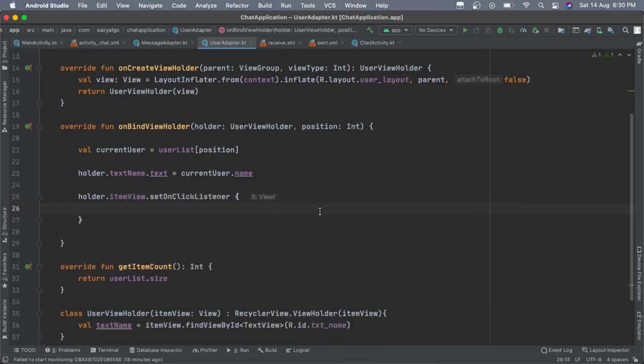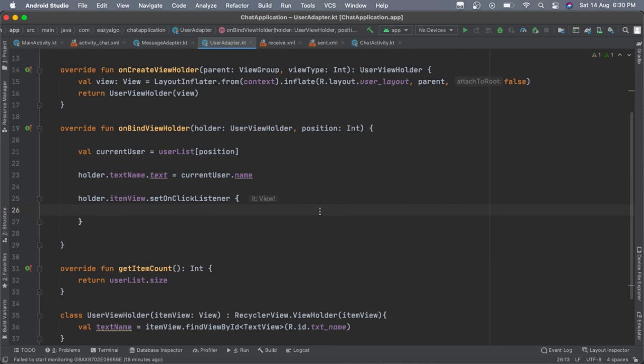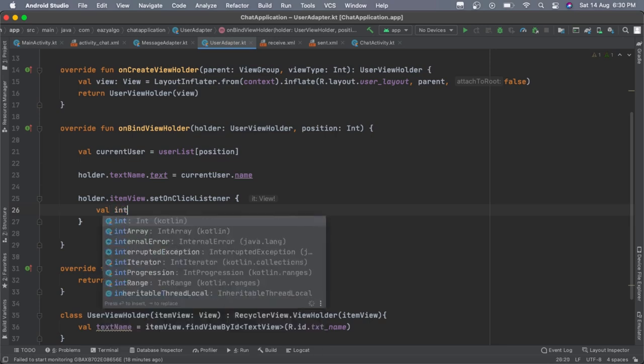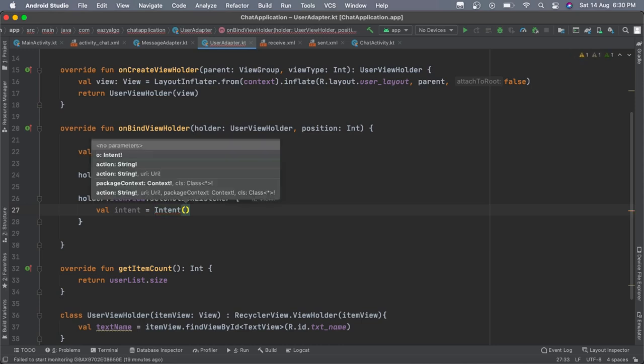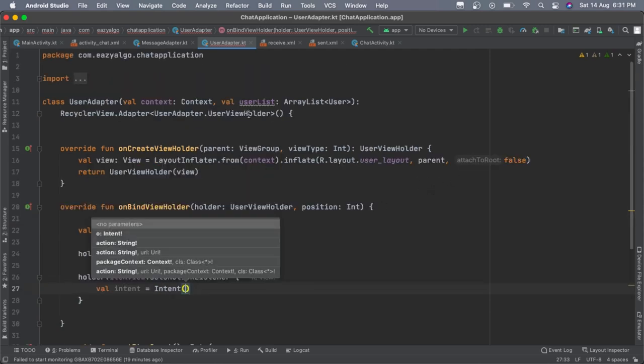When any of the items is clicked, we have to open up the chat activity. So val intent is equal to Intent. Now we have to pass the context of the current activity, but we are not inside any activity, we are inside a class, but we do have context passed over here.